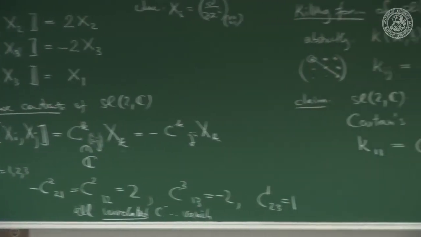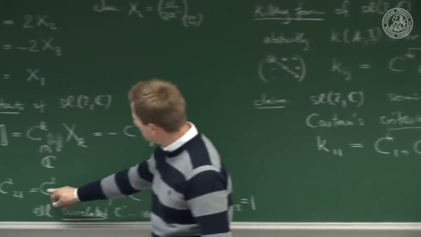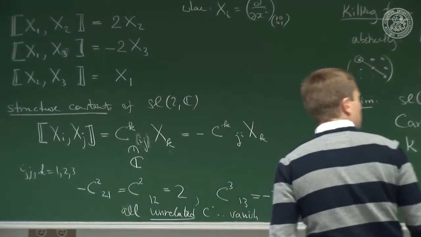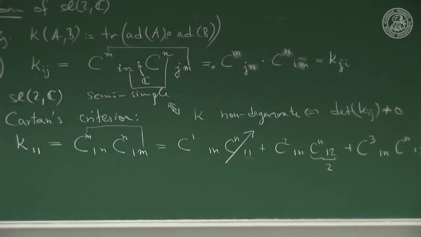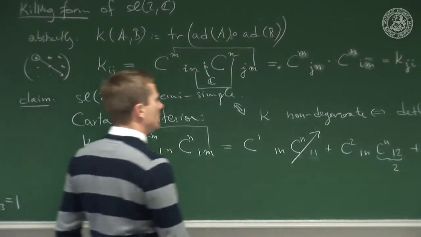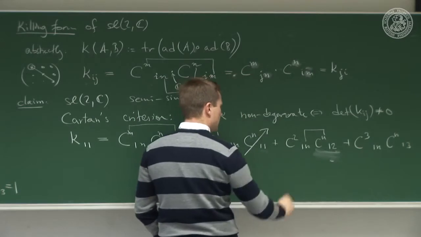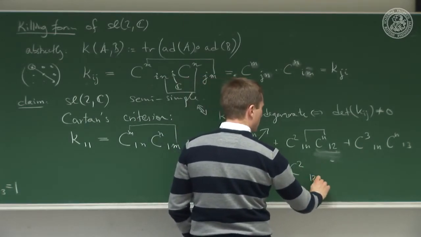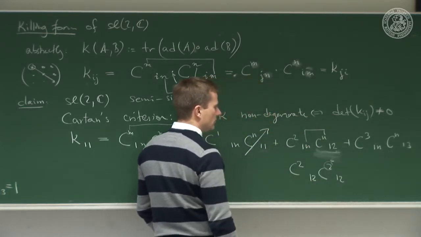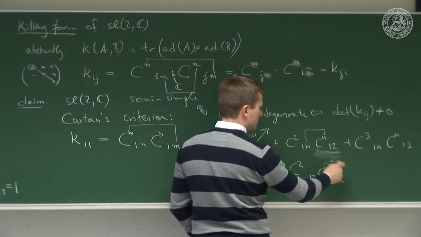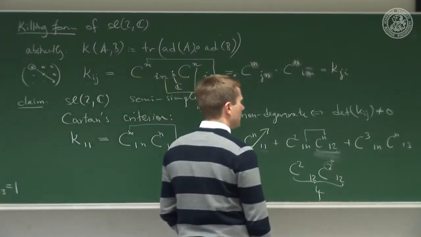So now, with this knowledge, we go here and we see we have Cn 1 2. So the only one with 1 2 that doesn't vanish is this one. So that is a 2. But hang on a second, it's only a 2 if the upper index is a 2 as well. So in fact, in resolving this sum, the only one that survives is C2 1 2, C2 1 2, because here we need the 2, but then we have to have a 2 here too. Then you have C 1 2, C2 1 2, which is 2 times 2, is 4, according to our insight here.